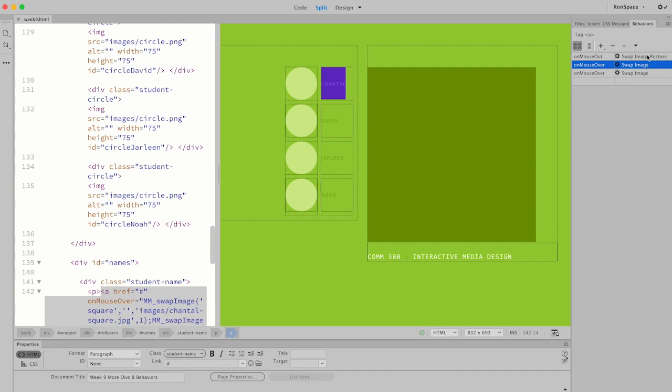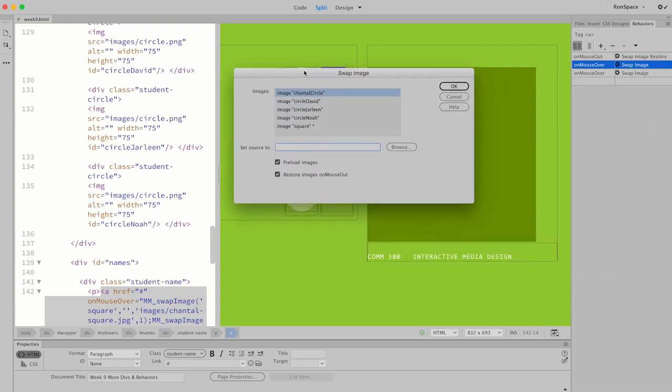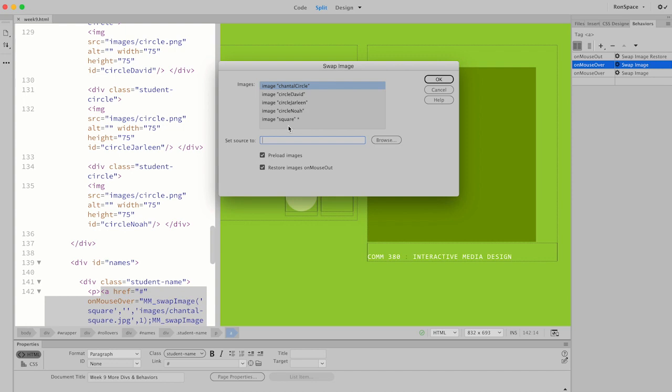But what happens if you would like them both to swap and restore at the same time? Well, you can do that. And I'm not going to do it here, but let me just show you how. If you come in here, you will notice that this is for the square, and you'll see this little asterisk right here. Well, that tells me that that is the image that the behavior has been attached to.